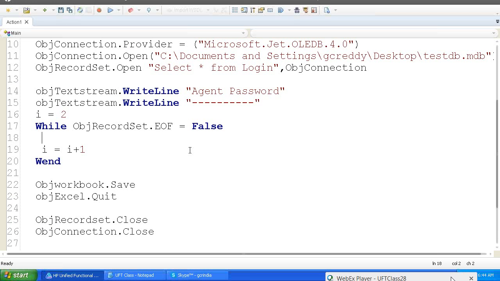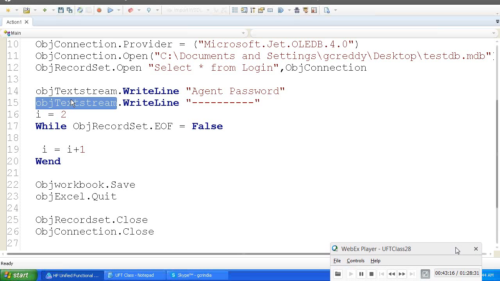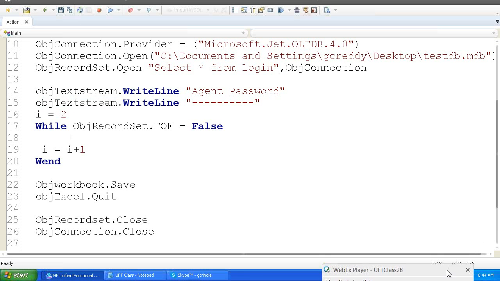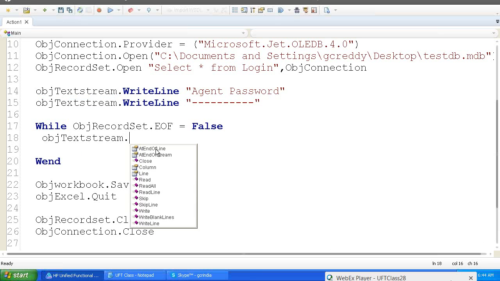Object text stream dot. Here, just a minute, first variable not required. Object text stream dot read line? No. We are not reading from the text file, we are reading from the database.